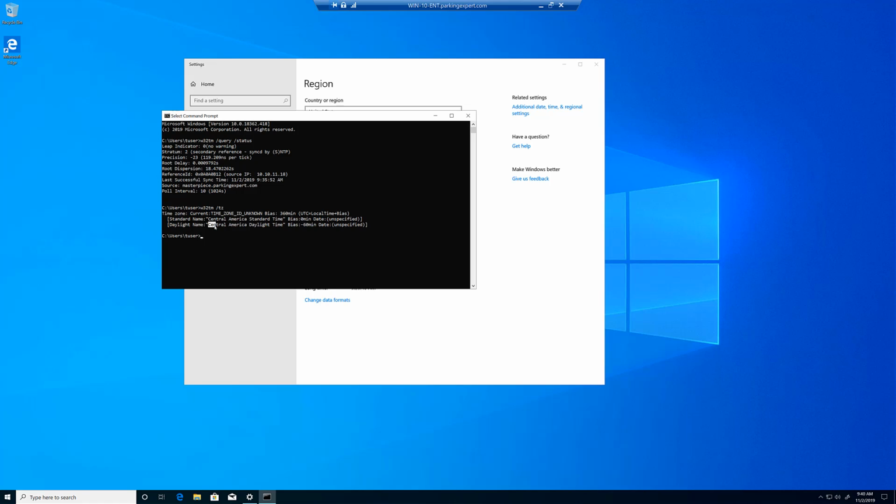But also something to remember, whenever we set that group policy and we had a secondary server, if your primary server fails, it does get the time from the secondary server.